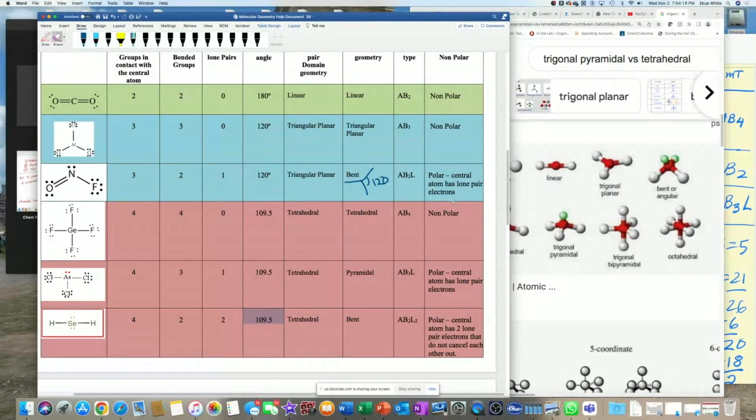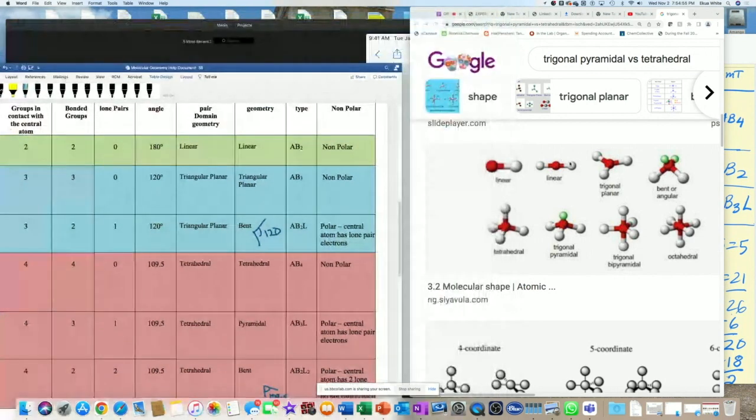Imagine removing one of these bonds to make the bent shape. So it's a lot spread out versus the other one, this bent here that came from a group of 4. So you're getting rid of 2 bonds to get the bent shape, so the gap between the 2 bonds is a lot closer versus that one. The gap here is just 109.5, while here it's a whole 120. But they're both called bent because they look like V shapes. Scientists were trying to distinguish that from the linear. Linear is more straight like a line, and bent is like a V shape.